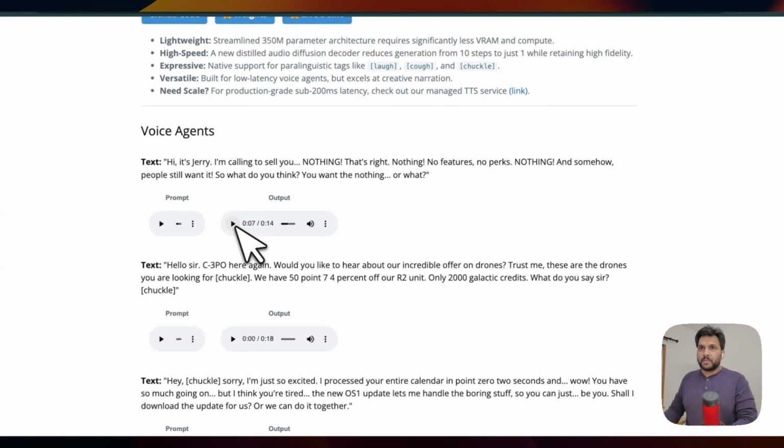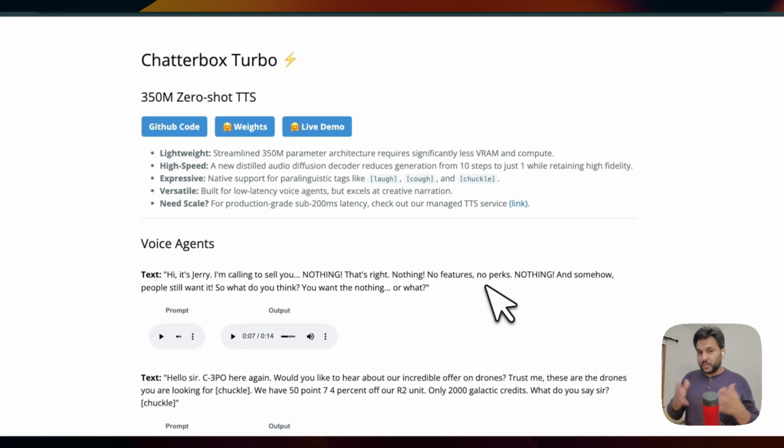Okay, so this is pretty incredible. Not only is it able to preserve the original audio, but also the expressiveness is pretty great. I'm going to put a link to this specific page so you can go through some of these examples. Now, if you don't want to set it up locally, there are some demos that you can try online.